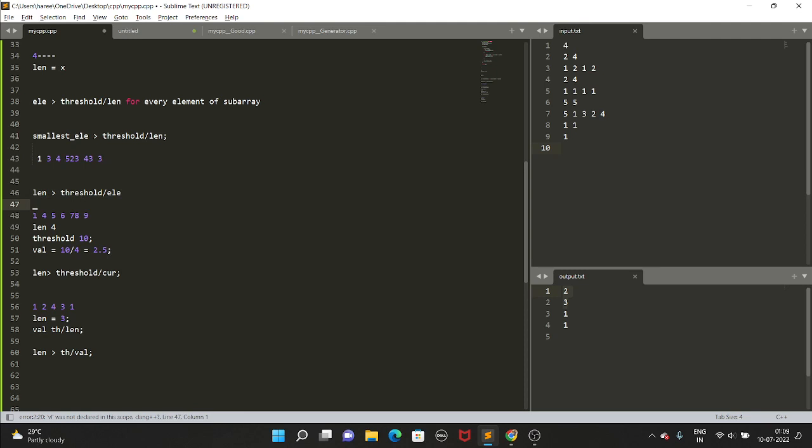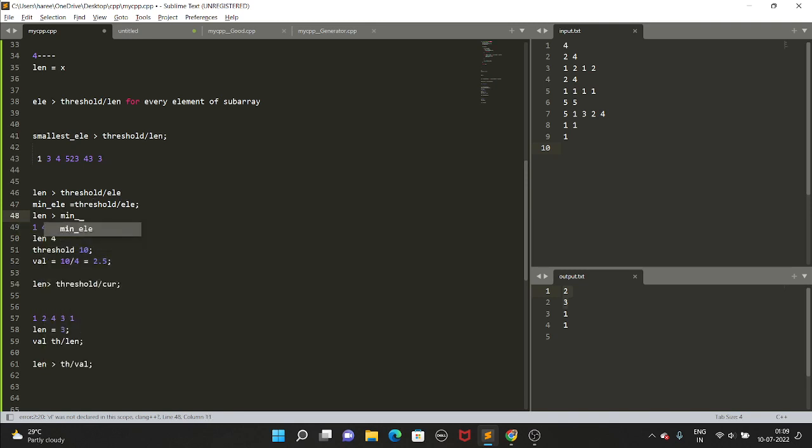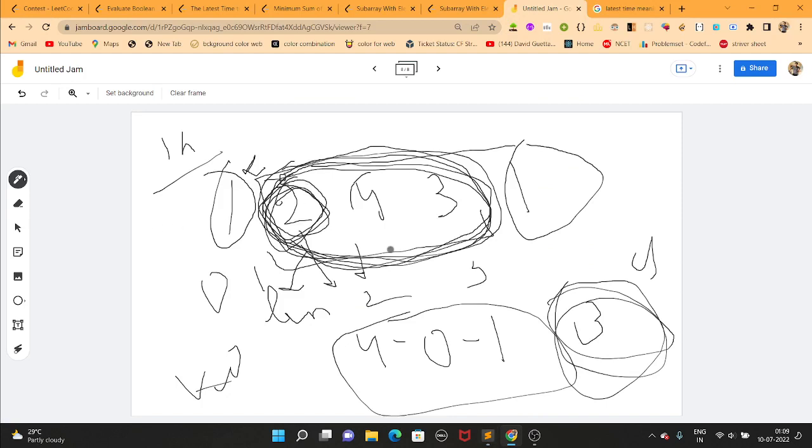Wait a second. So suppose this is the minimum length. We called it the minimum length, and the length should be greater than the minimum length. So this is required, and this we have as the current length. So the current length will be 3 and the required will be, suppose, x, then 3 should be greater than x. Then we will simply return that answer.